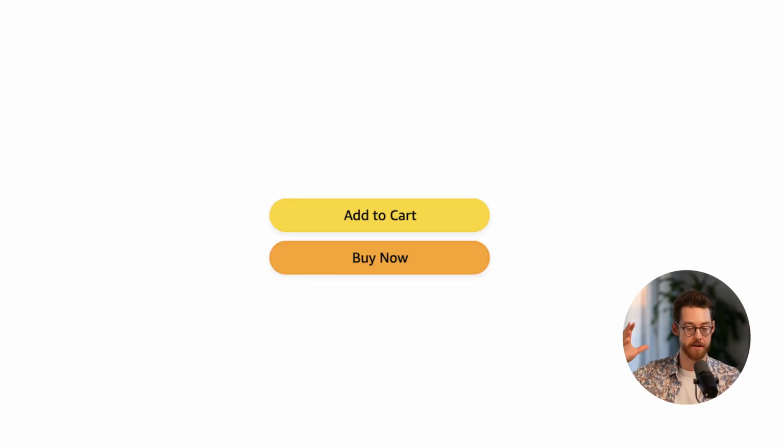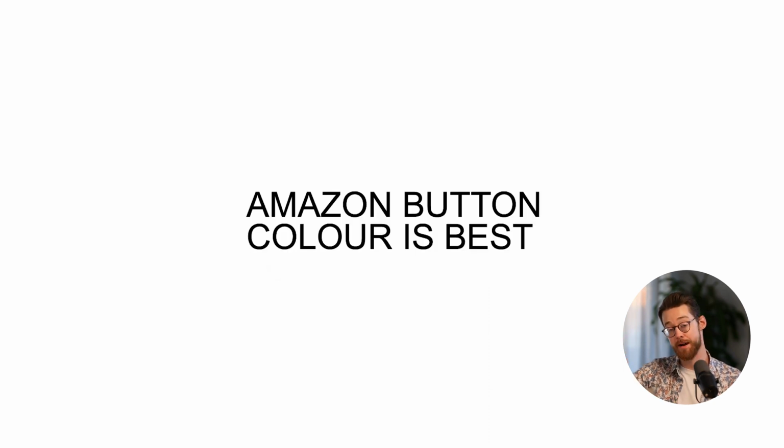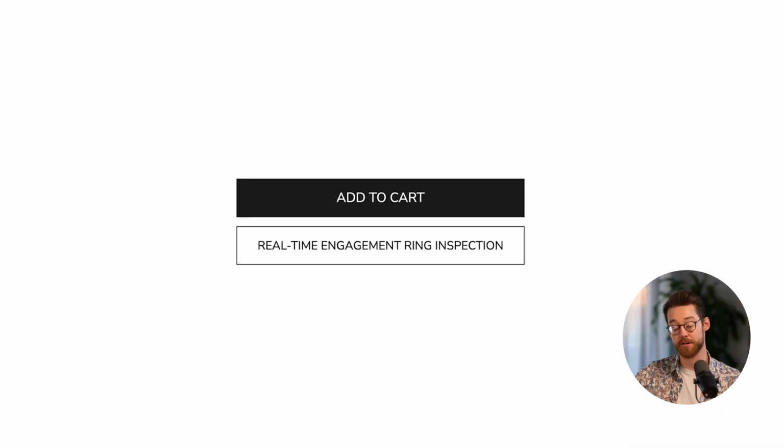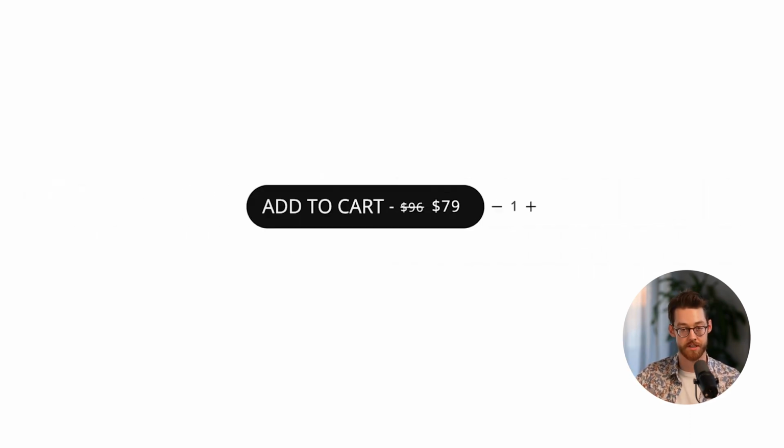Often the button is in a dark color. Now, if the rest of your page is focused on product images and you've got the stars, then maybe you do want to de-emphasize it somewhat because you do want to build that trust first. But in general, you should have a bright, bold button color. In fact, the Amazon color is known to probably be the best color you can have as your call to action button. But at the very least, it has to be large, it has to be prominent. You can't miss this button or you're not going to be able to buy. So here are some examples here of add to cart buttons that are pretty prominent, that are large, and that are all above the fold so that you don't even need to scroll to see what to do next and what to do to actually check out and purchase.